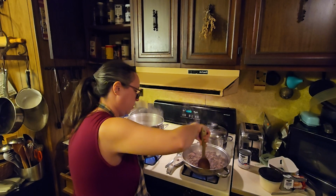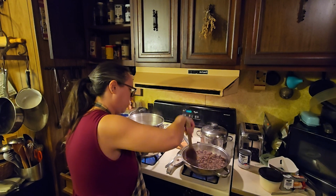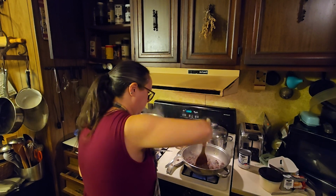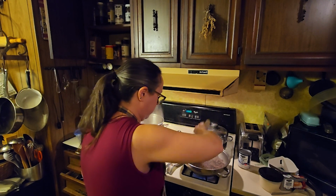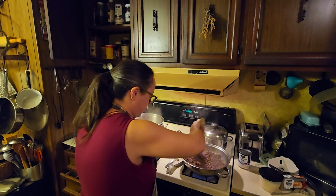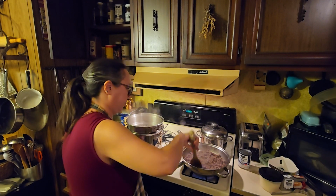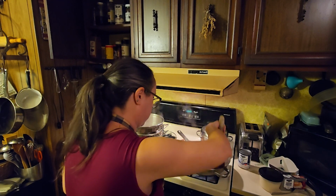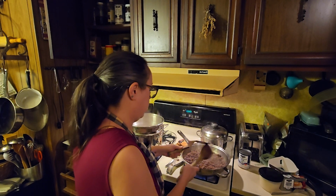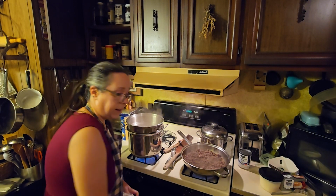Yeah. All those bits of venison broken up. This really comes together so easy. Make sure we get all that pink out and get everything nice and brown. It's not too dry, not too fatty. It's looking good. It's starting to smell good in here, everybody.